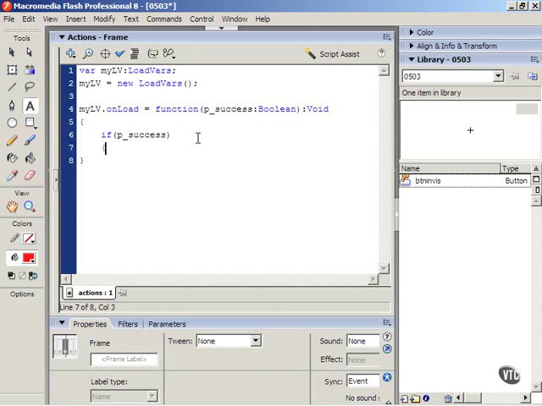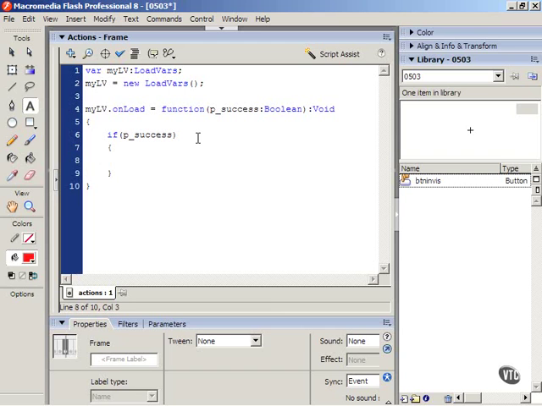Then remember it's in brackets, so I'm going to go down one, open bracket, enter, close bracket, up arrow, enter, to get in the middle of the brackets. What we want to do here is say, if all the information is loaded, then display the text in the text file in the text box on the stage.